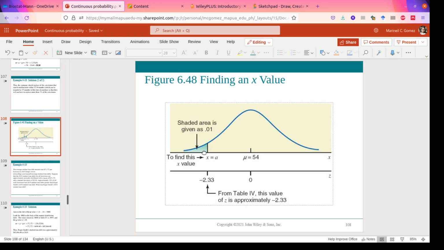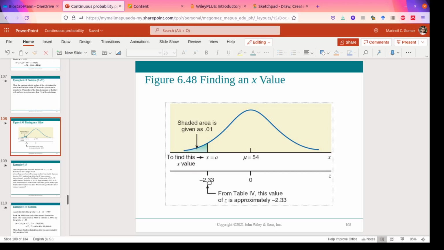So what is now our x value? This is the number of months. In our probability distribution, x is the number of months until the calculator malfunctions; this is the lifespan of the calculator. We only want the value of x such that only 1% of them malfunction. We are basically looking at the first 1% of the calculators they manufacture that die off or malfunction.